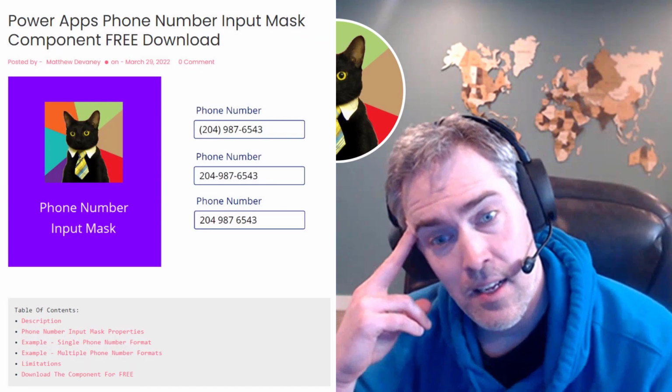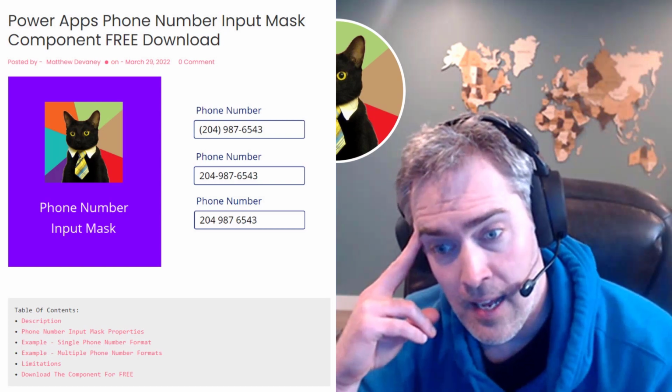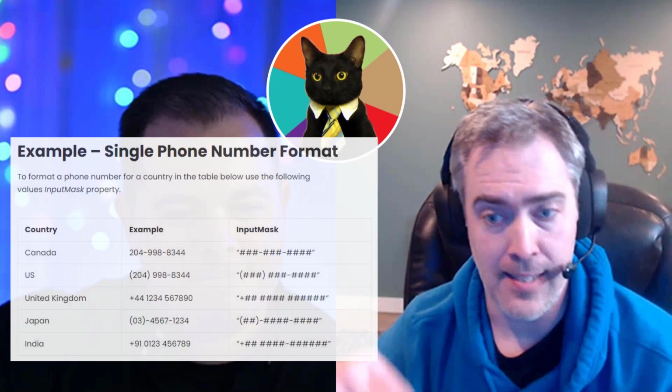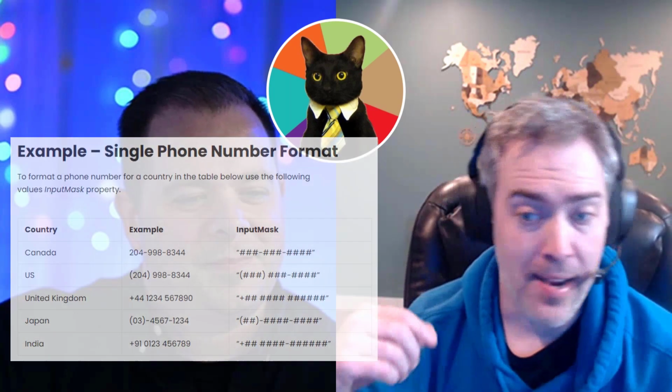Yeah. You're at the top right now. Yeah. And I can't believe this problem hadn't been solved in Power Apps until now. So if you type in a phone number with just digits, what would you want to see? You'd want to see the formatting around it, the brackets, the dashes, the dots. Back in the days of Microsoft Access, we could do that by using something called an input mask. What I've done is create a component that uses a similar input mask style to let you format phone numbers. That makes sure they're all displayed consistently in the database as well as on your screen. So I'd really love to pump that up.